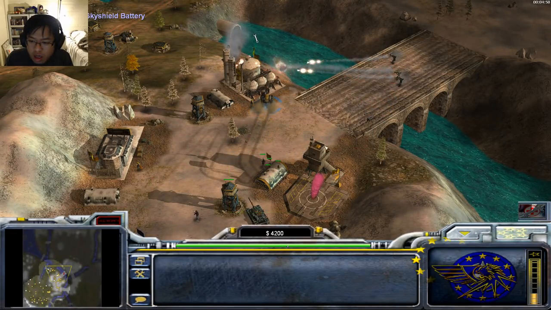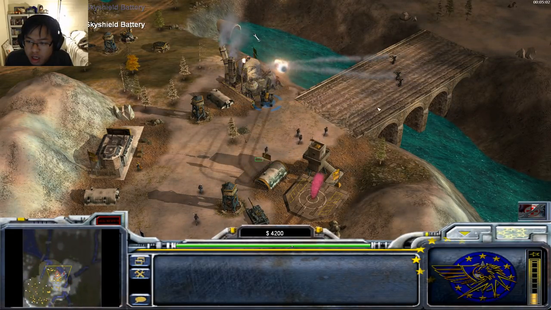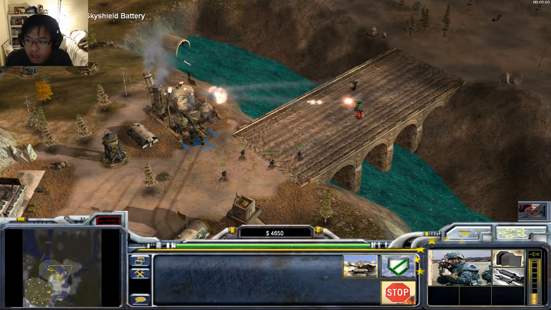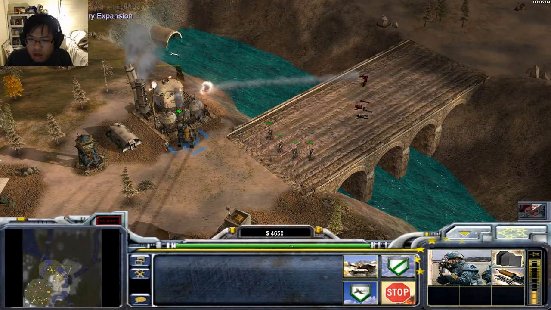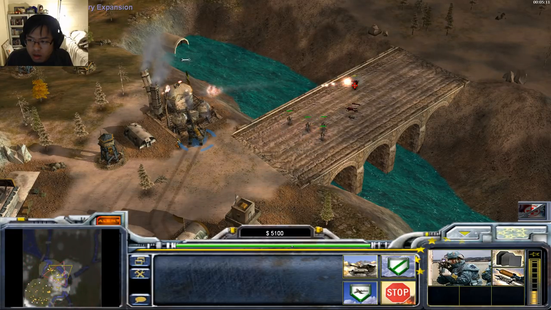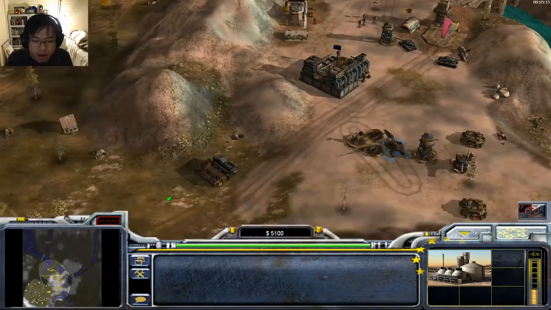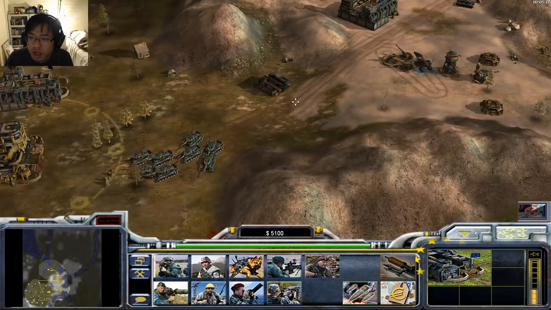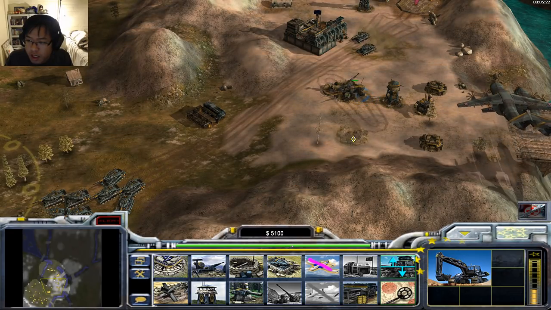Let's check out this infantry here. Take out the rocket troops here. There we go. Okay, we get a lot of free tanks here, guys. I'm liking it. I'm loving that we're getting some free tanks here.